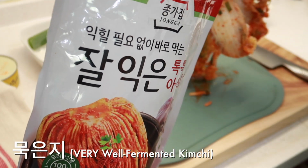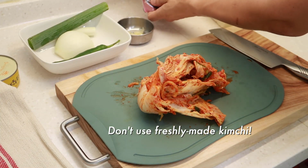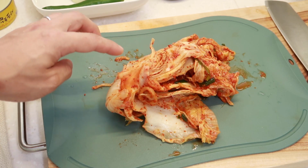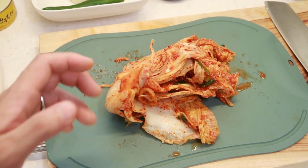So it has even a little bit more of a sour profile. It's great for soups and stews. And a little side note, this kimchi will stain your wooden cutting board, so don't put it directly on there. Put it on something and then cut it.